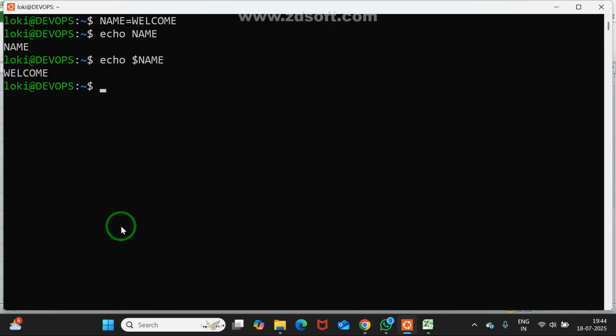Every variable is preceded with the dollar, and you get the actual value. Sometimes, I don't know, industry people are using it like this. Anyone respond? Why? I don't know. Anyone maybe having little knowledge regarding this? Even if I use this one also, again welcome only. But some people may ask me, what is the difference between these two? For 1 minute, assume I don't know. Anyone can respond. What is the advantage of the first one? What is the advantage of the second one? Or what is the advantage of both?